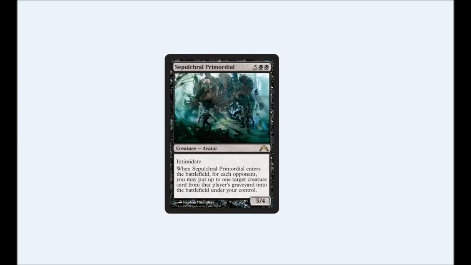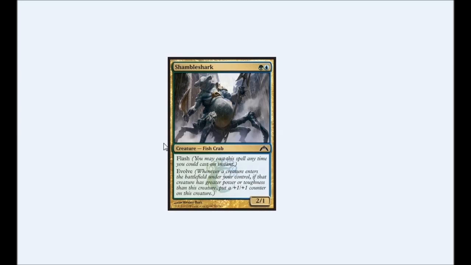Sepulchral Primordial, 7 cost, 5/4 intimidate. When it enters the battlefield, for each opponent, you may put up to 1 target creature card from that player's graveyard onto the battlefield under your control. I kind of like this, but it's probably not going to help you that much because you're probably not going to get that Thragtusk that you're wanting to get from their graveyard. You're probably going to get like a 2/2 Guildmage guy or something like that.